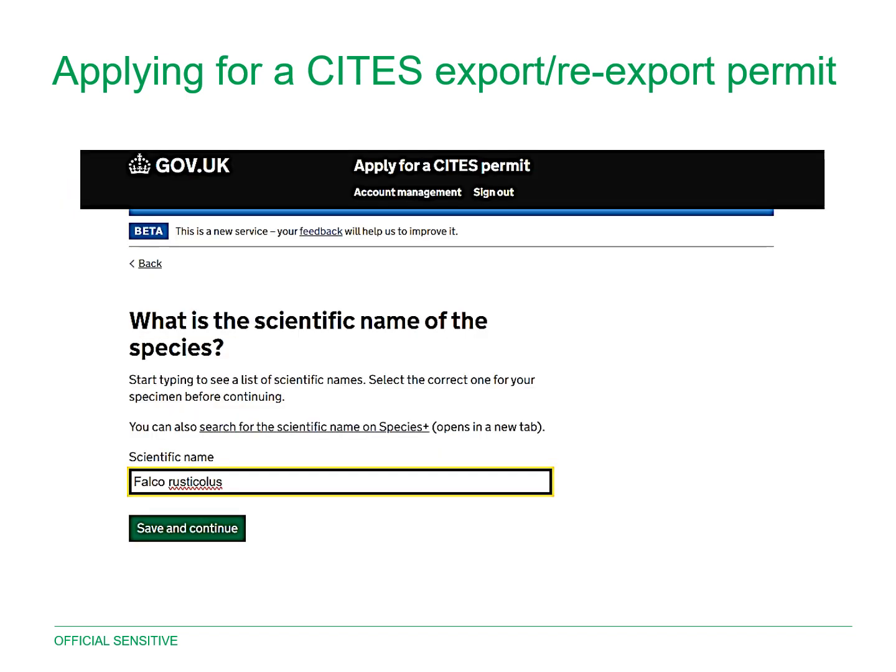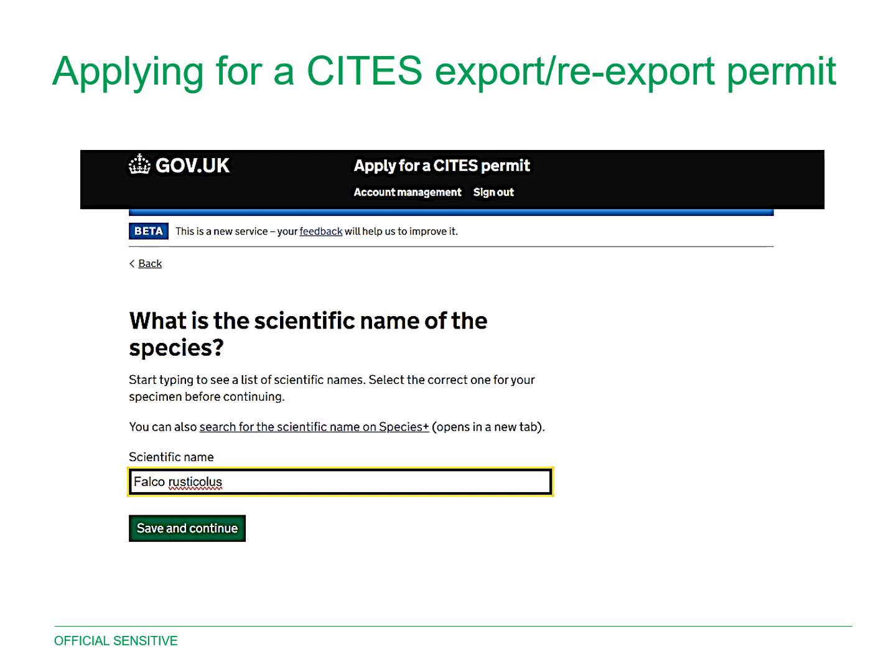Once you have chosen the export or re-export permit option and entered and confirmed the UK applicant and delivery addresses as demonstrated in the Starting Your CITES application video, the service will take you to the next page and ask you to enter the scientific name of the species you are applying for.